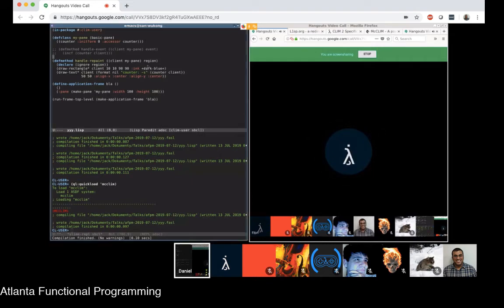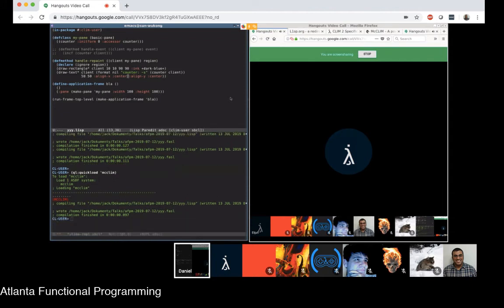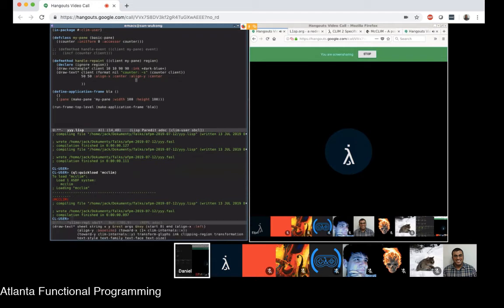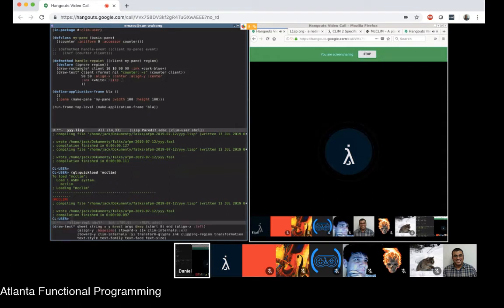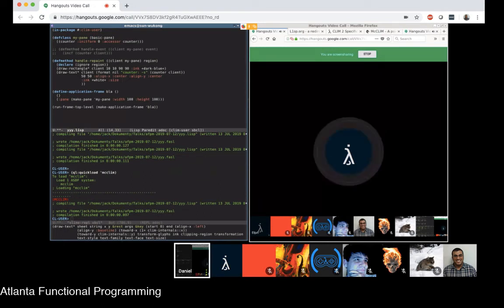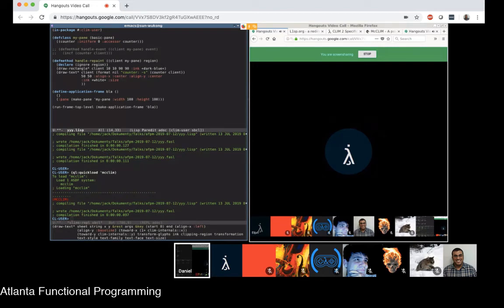I will change the color. Oh, does handle event call handle repaint? Normally, no. When you have event repaint, then it is handled. There is a separate protocol for that. Okay, yeah.